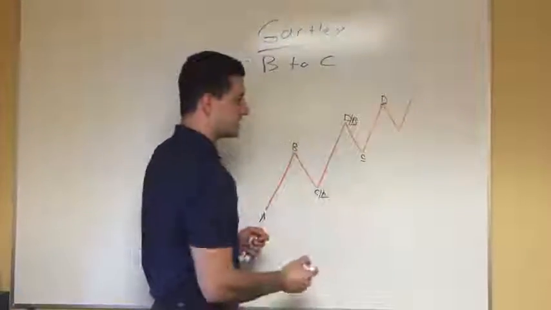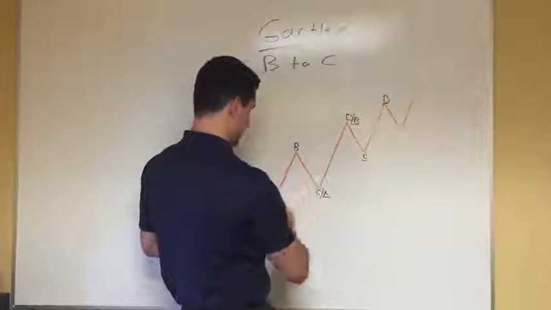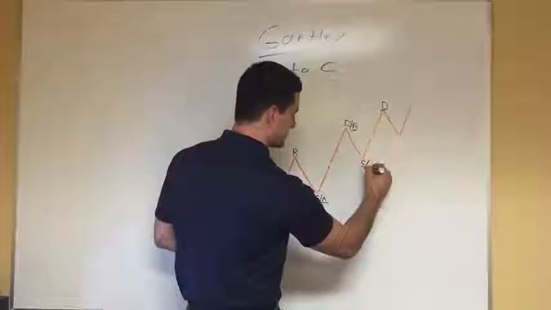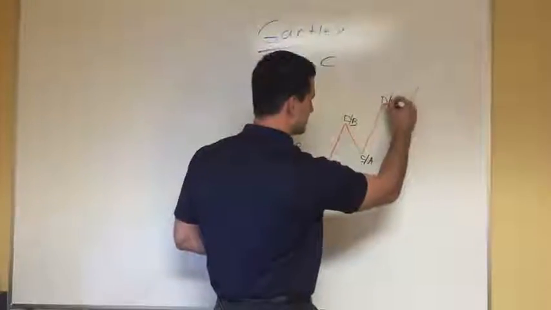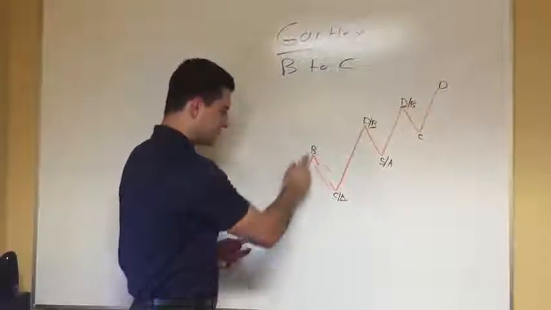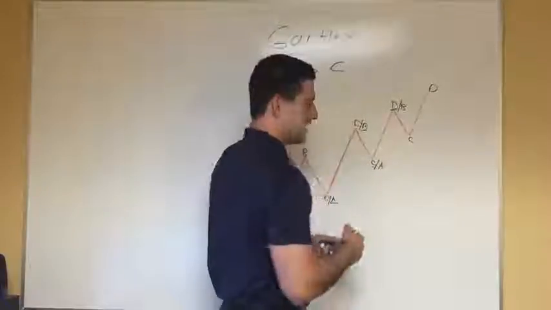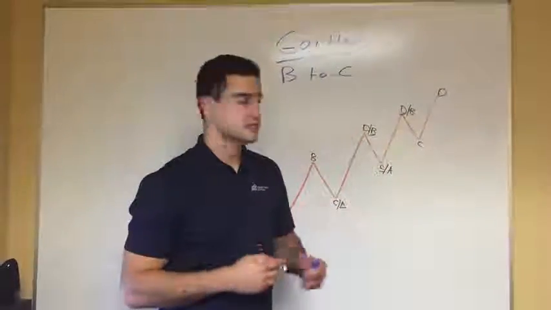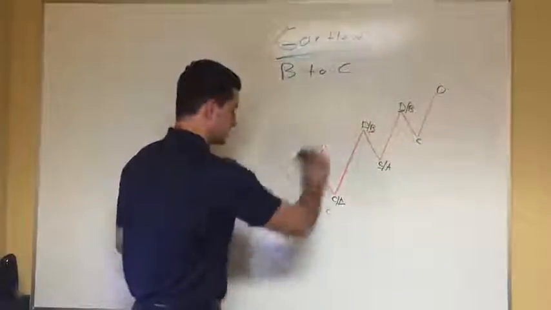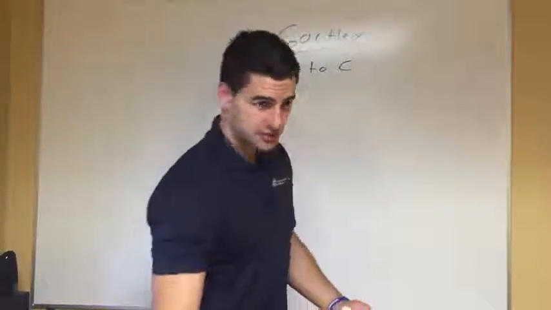And when the D is finished, A, B, C, D, C becomes A and D becomes B, and then here's your new C and there's your new D. So you have A, B, C, D, A, B, C, D, A, B, C, D, and the process continues to repeat itself until the A is taken out. So this is a very clean chart or example, but let's look at realistic examples, okay?